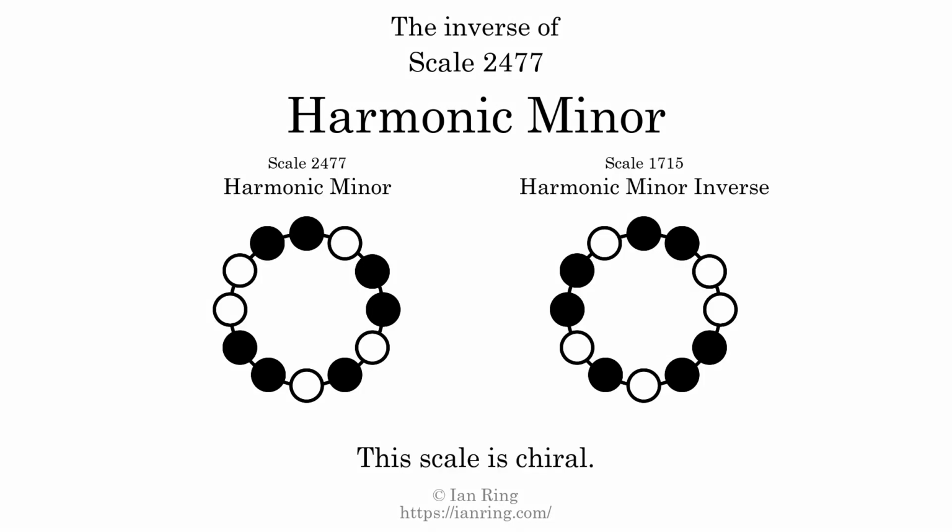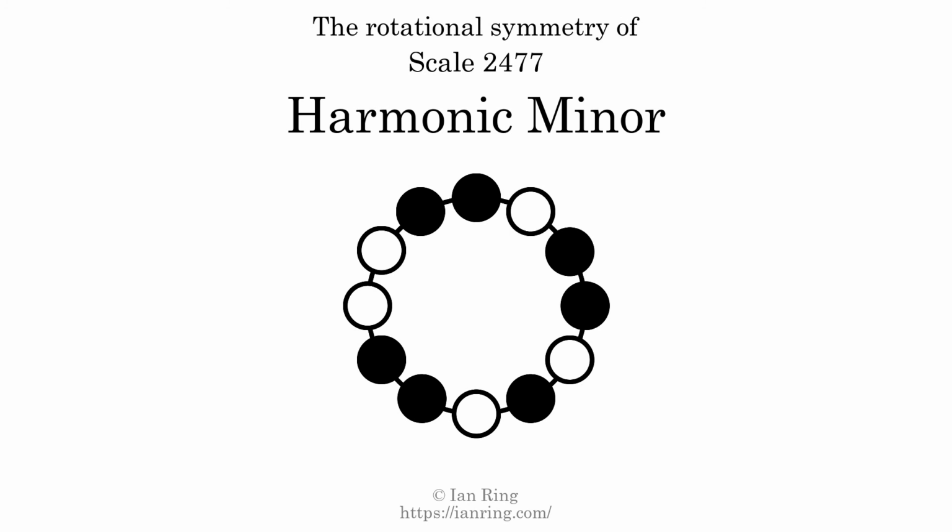The inverse of a scale is a mirror image. It is what you get when the sequence of intervals is reversed. The inverse of this scale is scale 1715, also known as harmonic minor inverse. This scale is chiral. It cannot transform into its inverse by rotational transformation. This scale has no rotational symmetry.